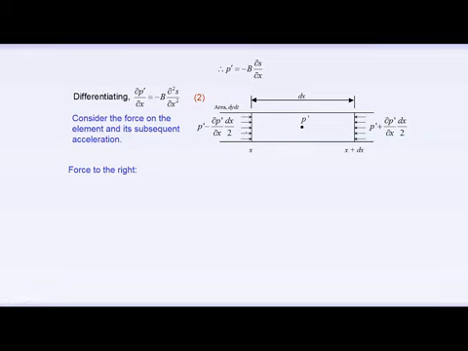So we've got a pressure acting on the left-hand side, a pressure acting on the right-hand side. We're going to say there's no shear force acting along that dx direction. So the force is going to be that pressure times the area, and on the right-hand side we'll have pressure times area. Have a go at writing down what the force is in the x direction, noting that the left-hand edge provides a positive x direction force, the right-hand edge a negative x direction force.